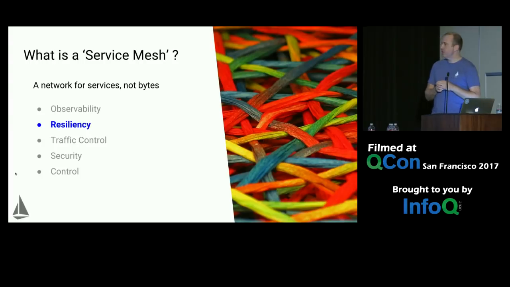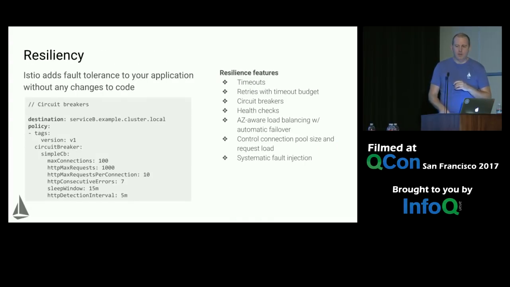Okay, so let's talk about resiliency for a second. I think there are some talks today about chaos engineering. This is something that Netflix kind of pioneered in the ecosystem for many years. What are the features that you want out of the network that help you make sure your application code is well behaved in the face of failure?